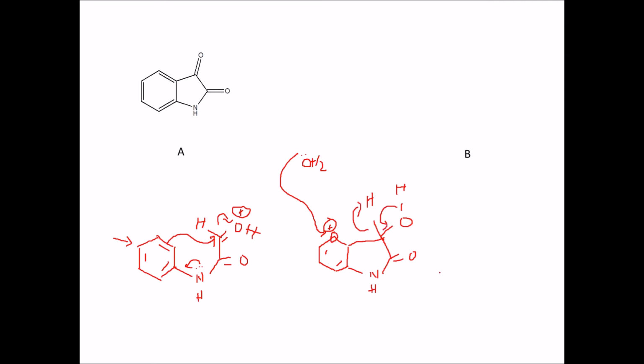Okay, one thing I missed out is, once we have this compound, like I told you, there are two OH groups on the same carbon, and then we had a hydrogen attached, and there was some R group attached to this, right? So we had two OH groups attached on the same carbon. So now what is going to happen is this bond gets broken. Okay, this OH bond gets broken. So H plus is generated, and this OH minus leaves, right? So we have OH minus as well in the solution.